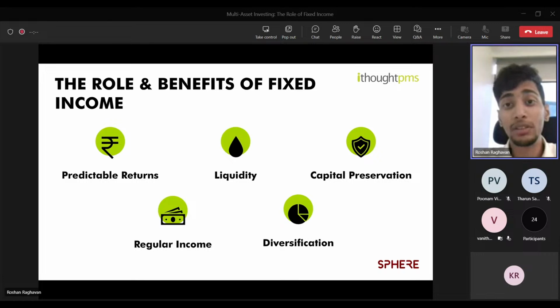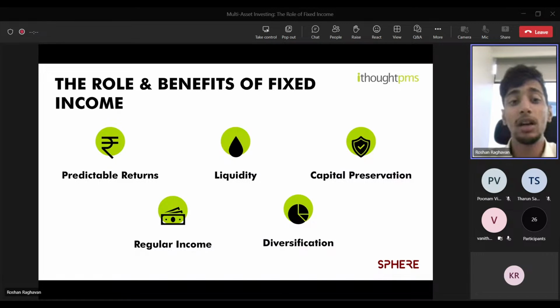So let's look at some of the benefits of fixed income, like the role that fixed income can play in a multi-asset portfolio, right? So the returns from fixed income are less volatile than returns from equity. Most of us know this. When equity is pretty expensive or very volatile, right? An allocation to fixed income can provide the diversification that the portfolio needs, right? And also quite a bit of stability as well. So again, diversification is one of the most important aspects in a multi-asset portfolio.